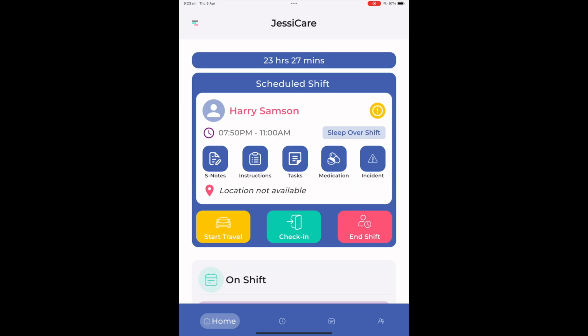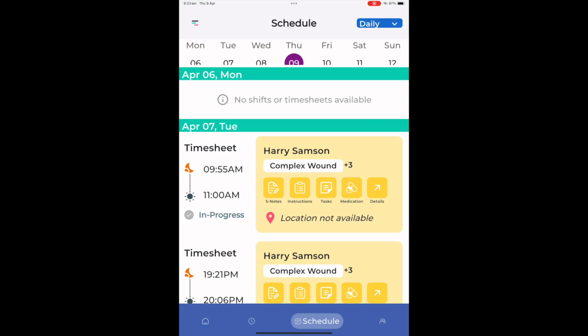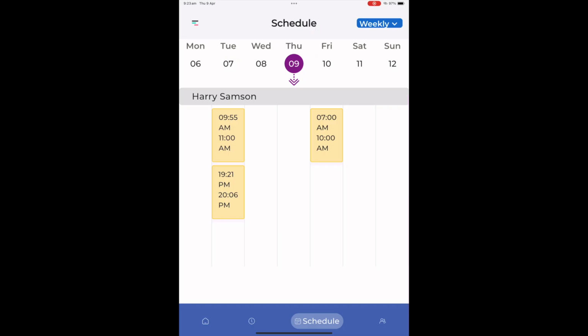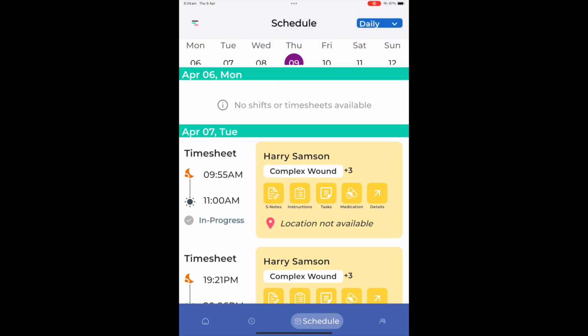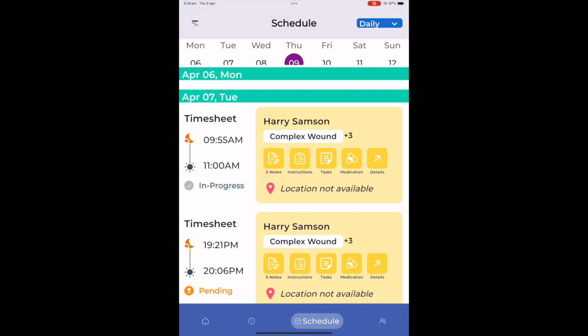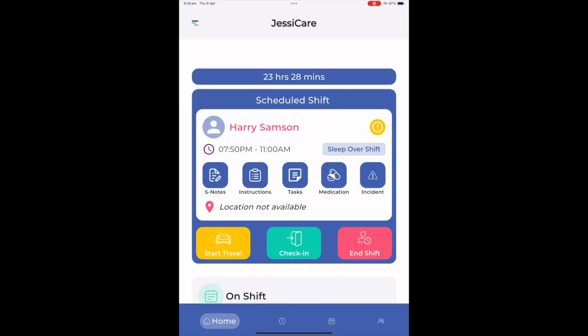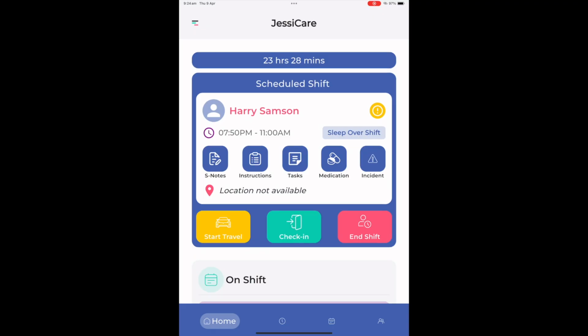If I go over to my schedule, I will be able to see my daily and weekly view of what shifts I have for that particular week. This will be really beneficial for staff, as it will give you a good indication across multiple clients of who you'll be working with. Gone are the days where you have to go from client to client in the interface, and you have to try to find and navigate that to recording your own schedule. Vertex will have that all laid out for you very simply and show you exactly where and when you'll be working. Now let's have a look through the different sections of a shift.